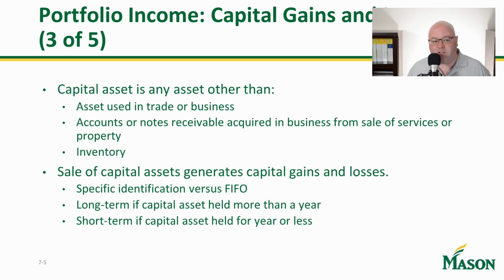Now, I've actually worked with clients where we've looked at this very seriously: specific identification versus FIFO. Say, for example, I buy 1,000 shares of IBM, then I buy another 1,000 shares, and another 1,000, and another 1,000, and I turn around and sell 2,000 shares of IBM. Which ones have I sold? Generally speaking, you're going to use FIFO. So the shares I bought earlier are deemed disposed of, the other 2,000 I had already bought will stay with me, and I pay capital gains on the FIFO shares that I sell.